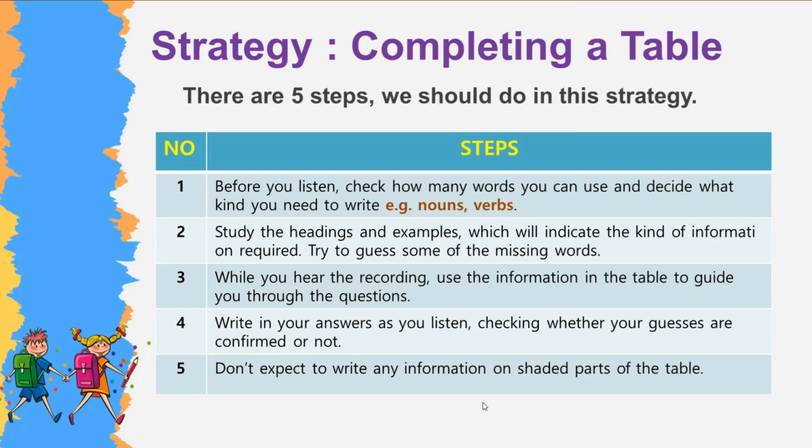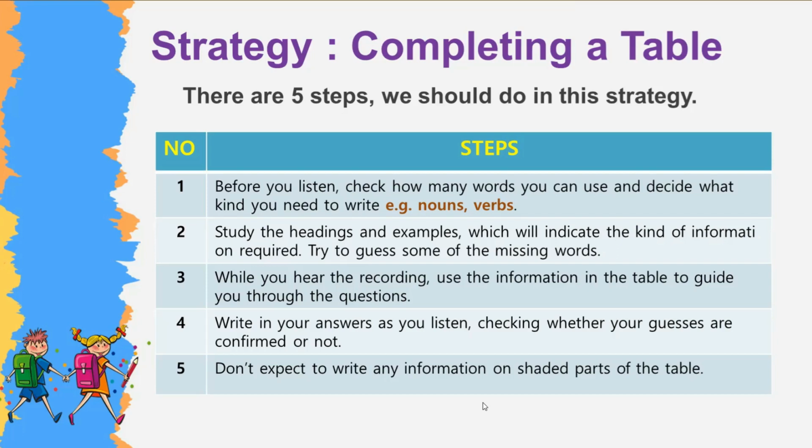You have to pay attention there, and then how many words, and study the headings and the example, which will indicate the kind of information required. Try to guess some of the missing words. While you hear the recording, use the information in the table to guide you through the questions. Write in your answer as you listen, checking whether your guesses are confirmed or not. Don't expect to write any information in the stated parts of the table.